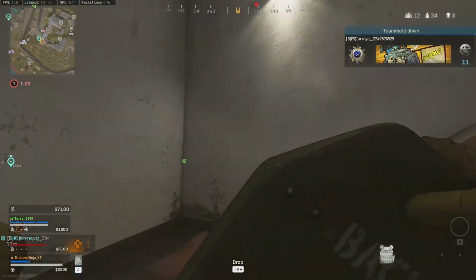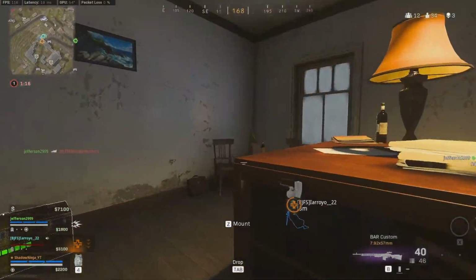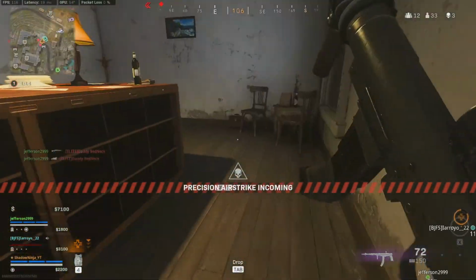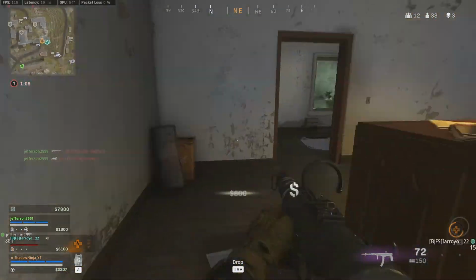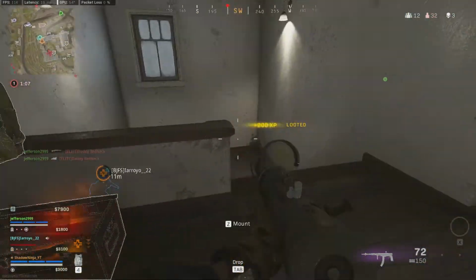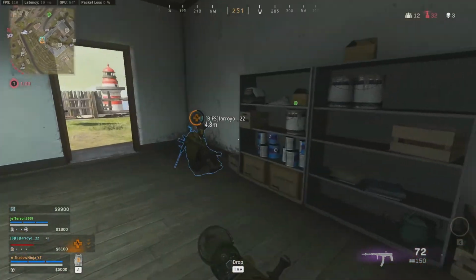You're a hoe. Enemy UAV active. We've spotted an enemy radar jammer in your area. Enemy putting an airstrike. Enemy dropping into the AO. Inside. Ooh, I somehow made it down here.